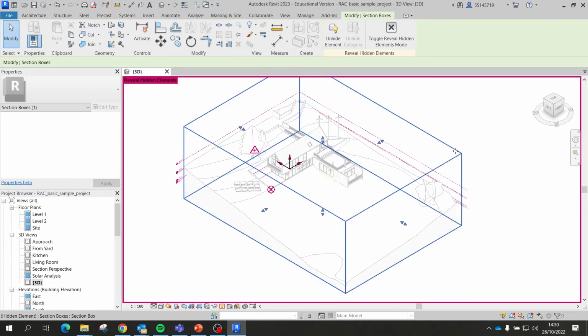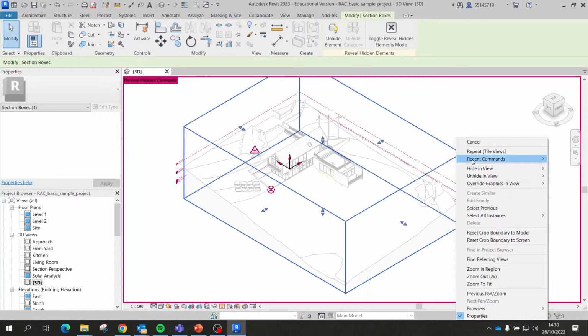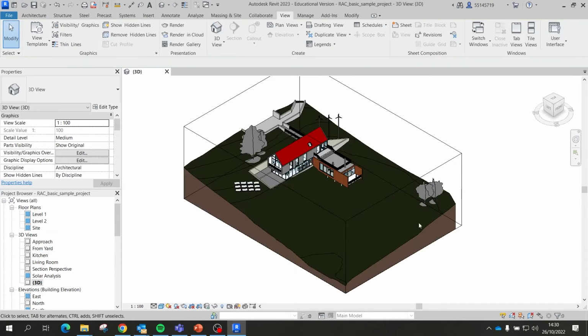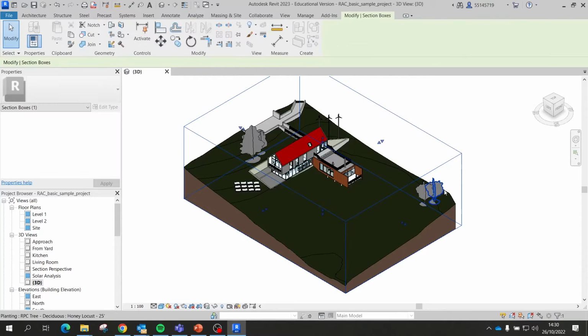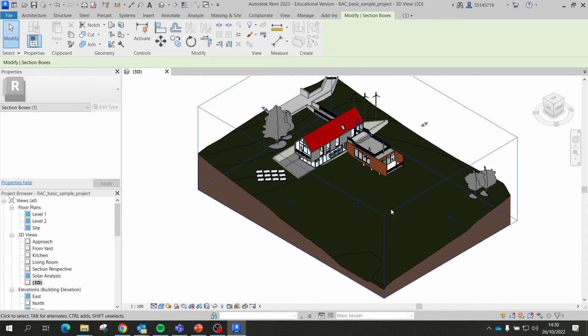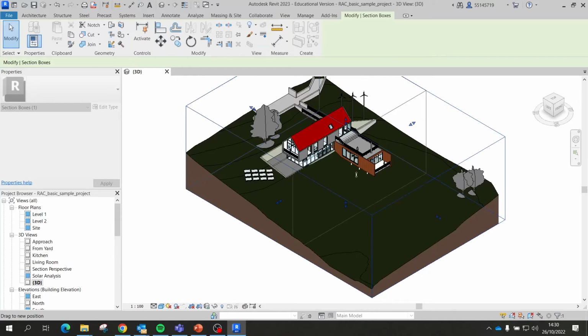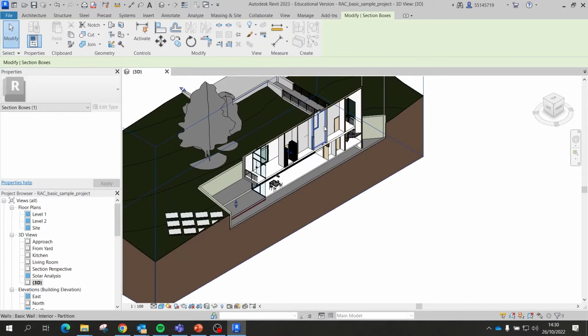So what I can do is to say on hiding view elements. I can show it in the 3D. And I'm going to show you how a very simple instrument like this could turn your model into several drawings.